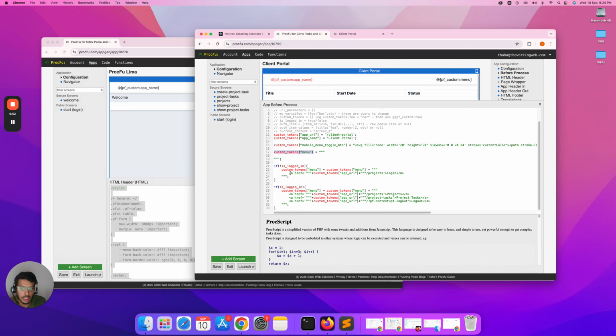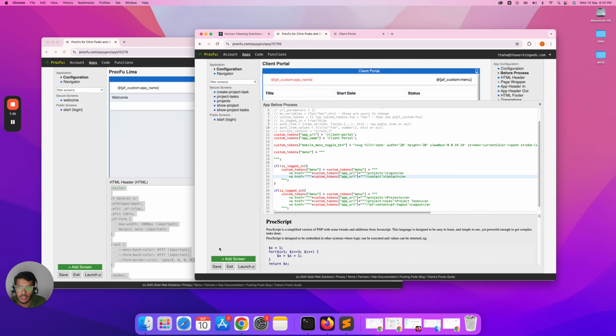add items into that. Now there's an option in ProcFu to check whether the user is logged in. Okay, so we are checking if the user is not logged in, show him the login button. If the user is logged in, then show him these options. That's it. So if you want to have more menu options for the logged in users, you can have it here. If you want more menu options for the logged out users, you can show it here. Maybe you want to have like a contact page for logged in users. So you can go ahead, create a contact page, give it a contact name, and then save it.